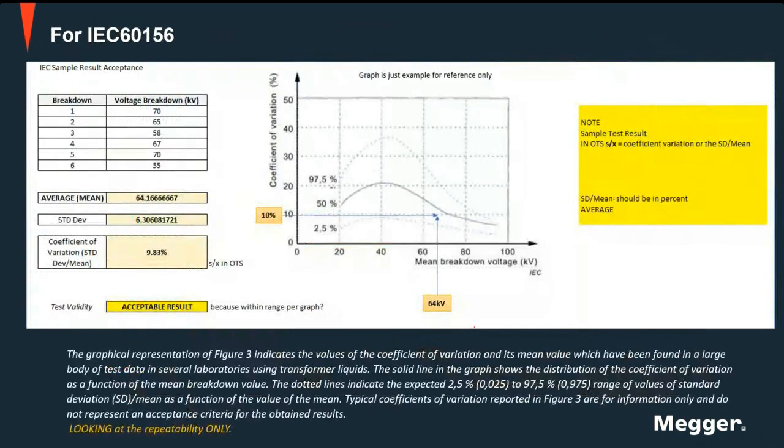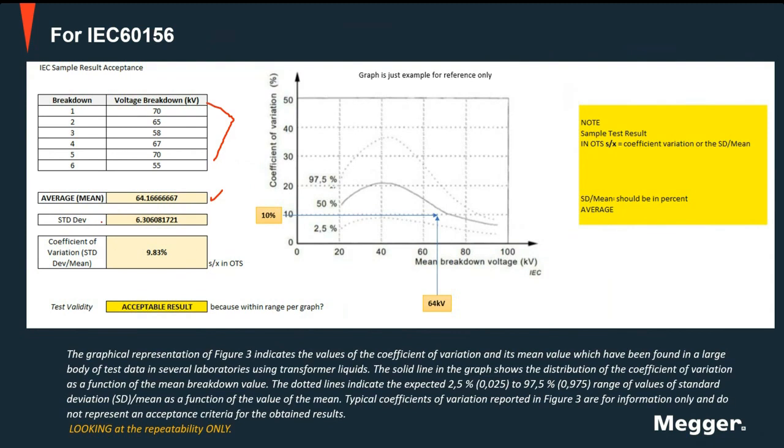For the IEC, it's very, how should I call this? Complicated. Yeah. So in the IEC standards, a lot of people ask me how to assess this one. So this is how to assess it. For example, if you got 6 breakdowns here, right? You need to get the average, which is 64.16 kV. You need to get the standard deviation.